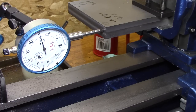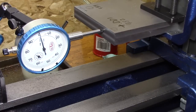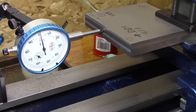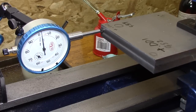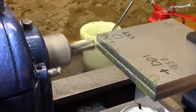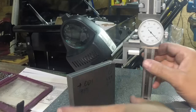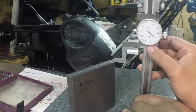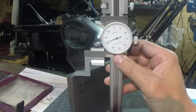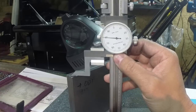Okay, now there's a little parallax error on the camera I can see, so it's lined up right on around 0, and that's what we want on this side. We want it biased 2 thousandths high on the other side, and when we shave that off it'll make it even. So I just got it in the vise, I've got it tightened in the vise, and there's about 2 thousandths bias, just like we need it. Alright, and this is what I've got. Let's see, on this side we have 940 on the nose. On this side we have 941. I'll take it. I will take it. Actually, that's about 940 1/4.